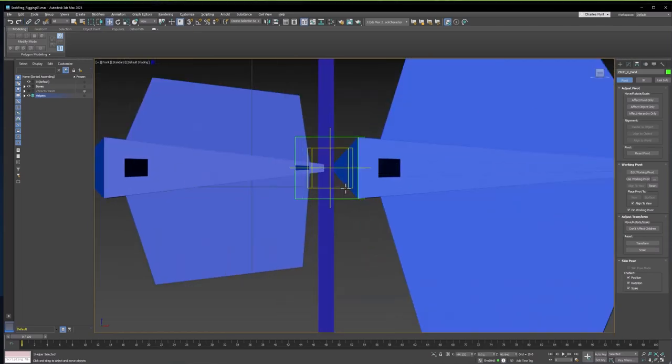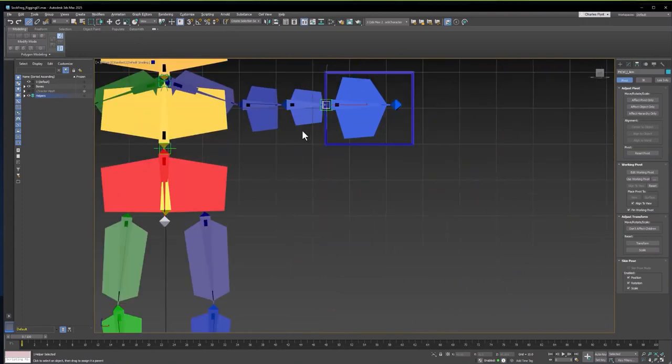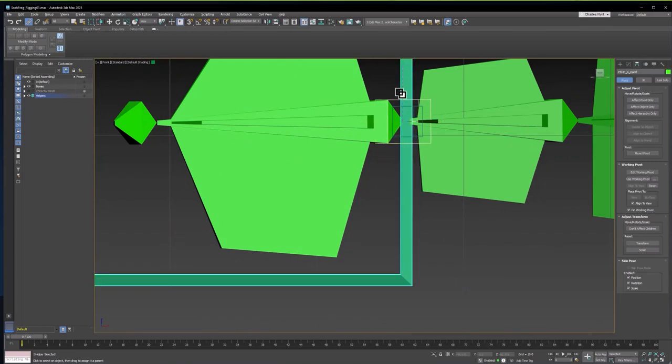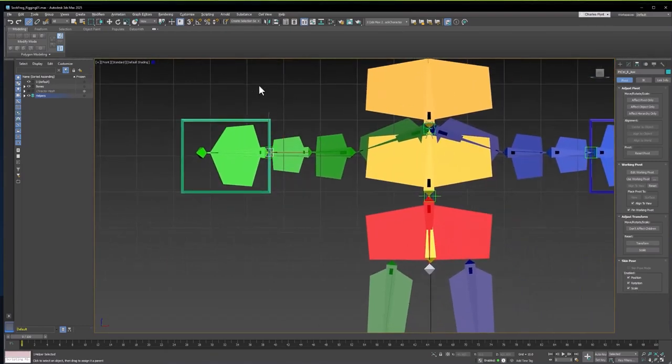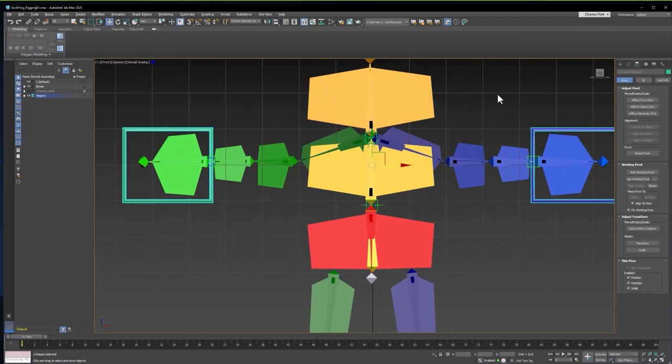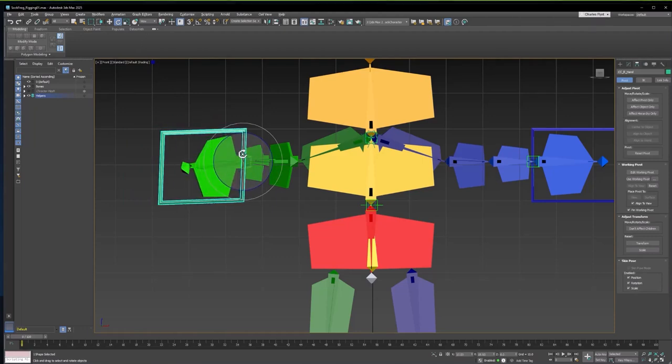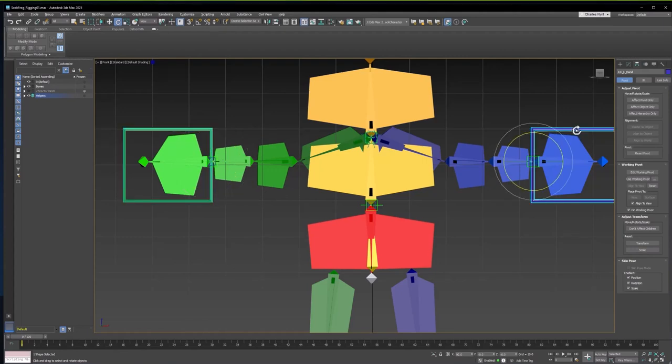And then we also need to link this point control, the arm one, we need to link that one as well. So they should both be linked. And then let's do the same to the other arm. And then let's get the Move tool. Let's select both of these and Alt right click and freeze the transforms. And then let's test them out. Get the Rotate tool. The hand should rotate freely. And let's do the other one.